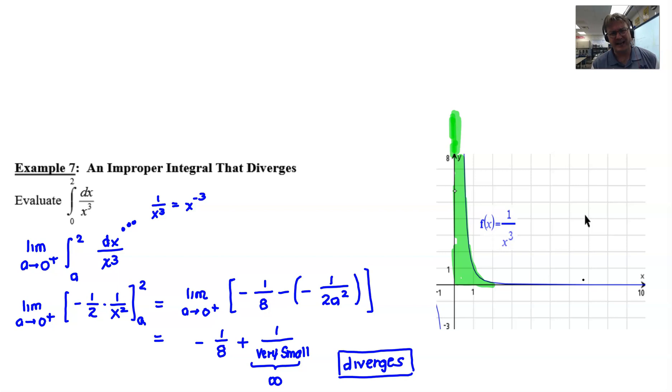But you don't always want to rely on just the visual from these graphs, because the scales could be all wonky. A lot of things could be influencing your interpretation. But nothing beats knowing how to properly set up the improper integral the right way and coming up with the answer that you need. Anyway, I hope this helps. Looks like we do have another couple of videos that will round out our discussion of improper integration. Thanks for joining us. We'll see you next time.